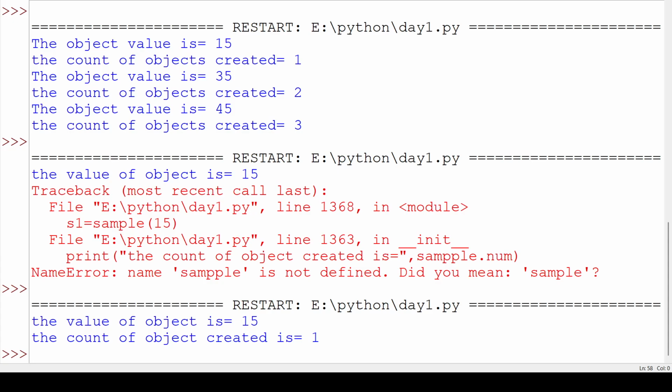So till now the constructor part is executed, not the destructor part. The remaining 2 and 3 are not created yet for this class.